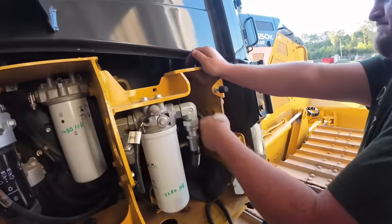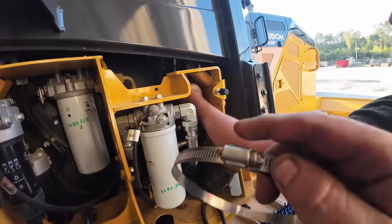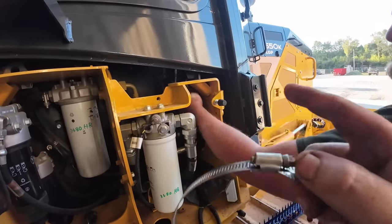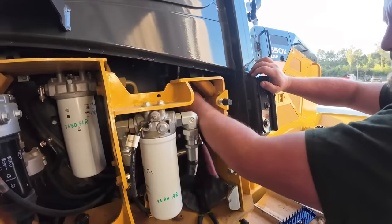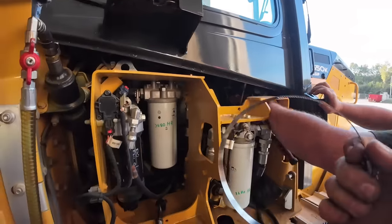Hook this up here. All right, so it's gonna be hard for you guys to see in there. I'm gonna take this hose clamp, put it around the three valves that we're gonna leave in there, keep those sucked up tight while we take the other section apart. So we're pulling out the fourth valve that runs the ripper.